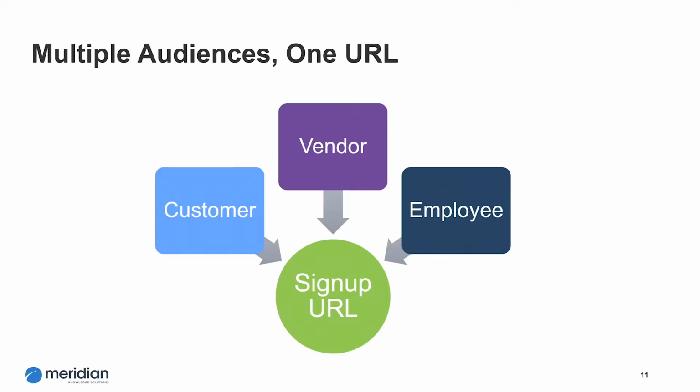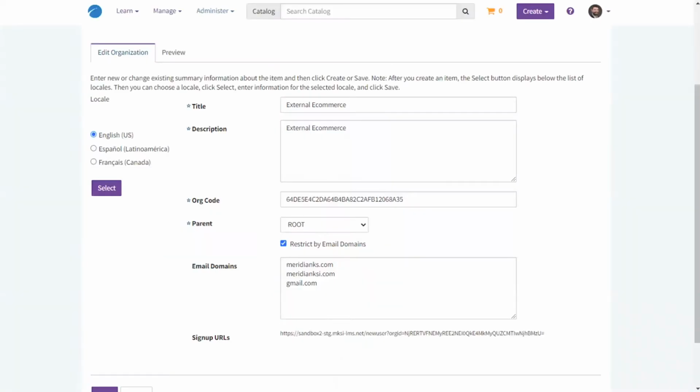So really, when we look at the organization settings, we'll see some new stuff here. So as I mentioned, sign up URL. This is going to be specific for this organization. So if you give this out, when somebody goes to register, they basically can't change or specify the organization. They're going to automatically be added to the one that corresponds to this organization.